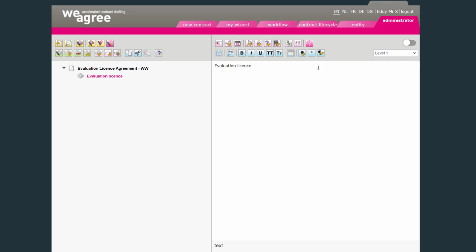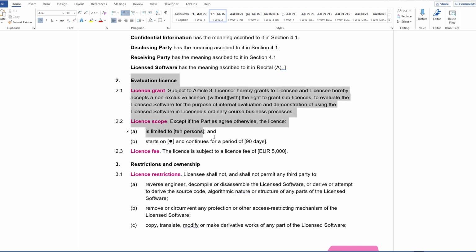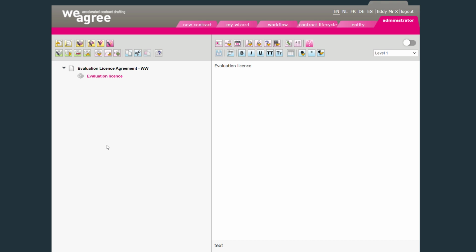For now it's correct. What you should not be doing over here is start formatting the clause. So you should not select the text over here and make it bold or all caps. That is defined in the dot file, in the .x file. What you should also not do is pick the Word document and copy paste the full text, because it will really be built up one by one, clause by clause, and each and every clause would take their own styling over here, as I explained in the previous session.